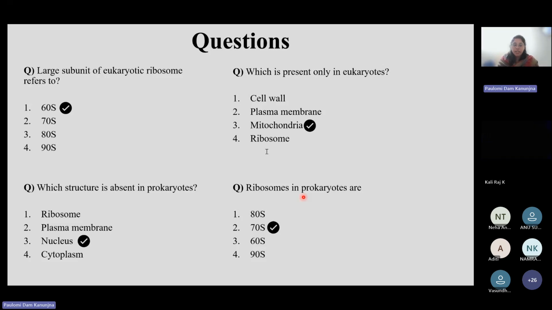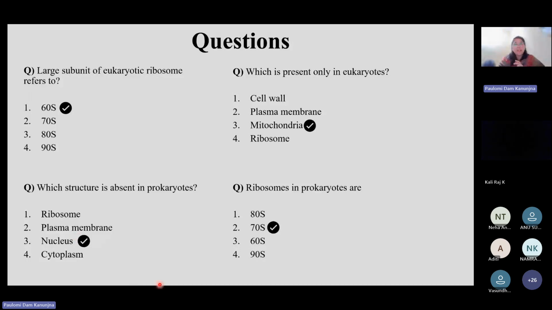Now, the next question is which is present only in eukaryotes: mitochondria, because mitochondria is a membrane-bound organelle and it is not present in prokaryotes. On a similar line, in prokaryotes you don't have a well-defined nucleus, you don't have the nuclear membrane. So the nucleus is not present in prokaryotes, which you all got right. The only confusion that I saw in the answers was about the S units. So I hope that makes sense, and that's why I told you to look into the specifics of the question. That's not a problem, it was just practice for you. I hope that when you are doing the exams, you are mindful of this.